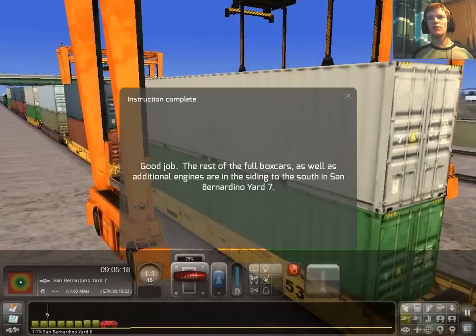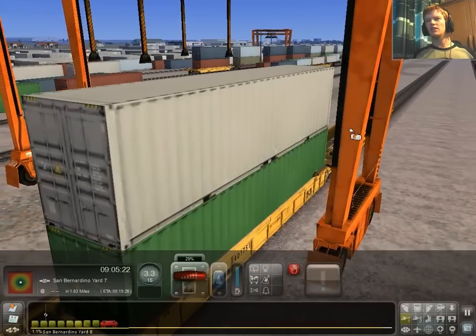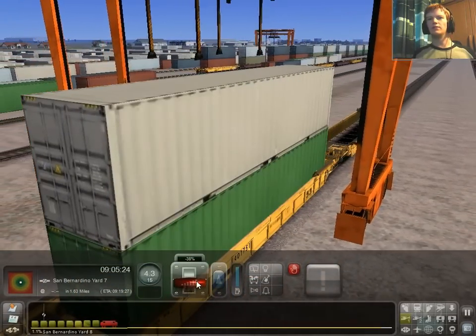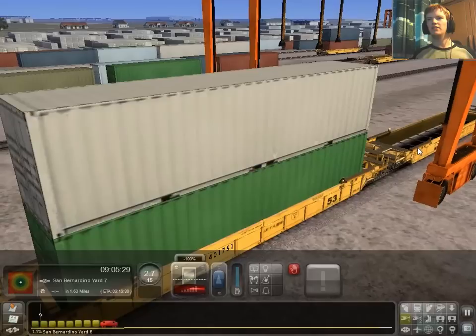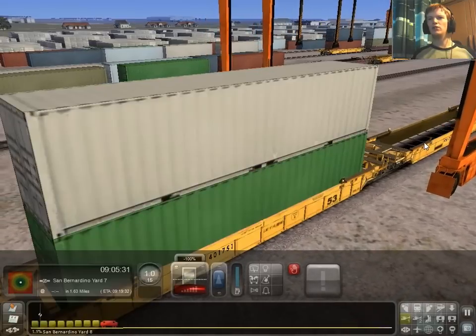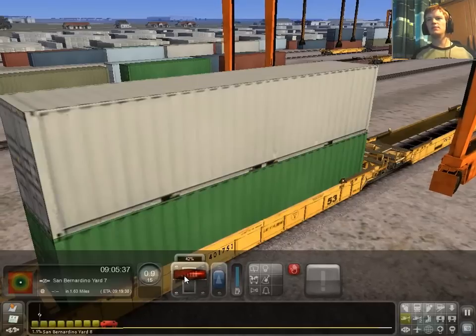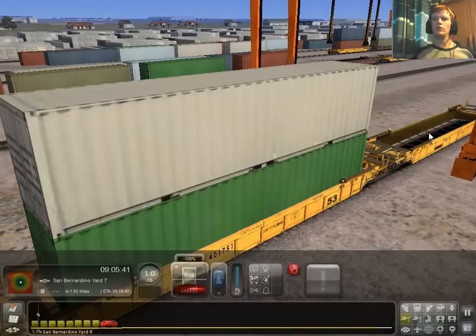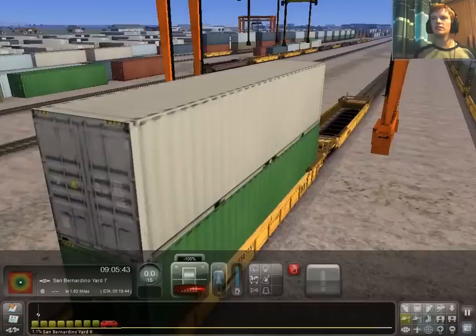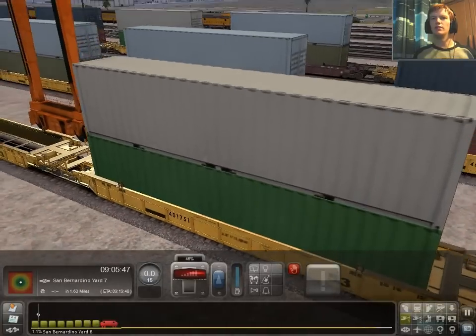Good job, the rest of the full boxcar as well as additional engines are in the siding to the south in San Bernardino Yard 7. It's going to look a bit awkward if you just have that one that's not full. I think it sort of detected that we loaded 5 times and we still have that one left, because we obviously unloaded by accident once, so... Yeah, I think we better do that. Make sure we are in the right place because I don't want to be unloading that.